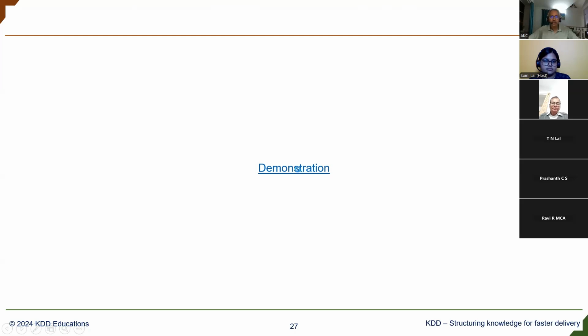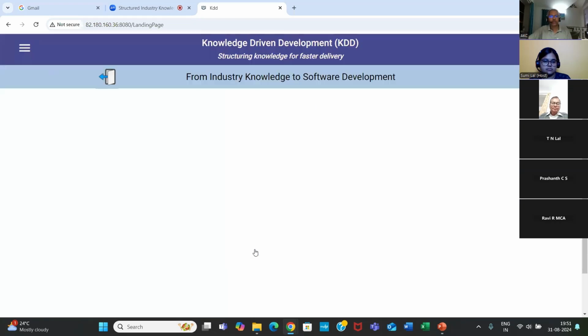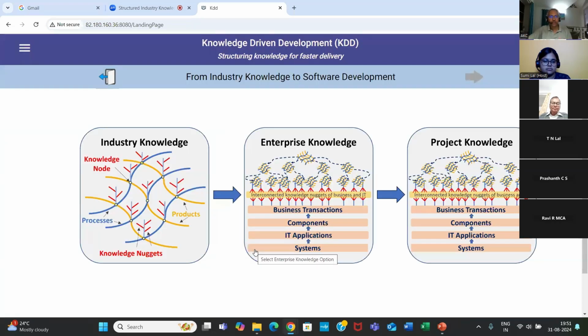One second. As I get into the demonstration, let me tell you that what we have done is pull out a section of the knowledge. We have not pulled out the whole knowledge because that becomes quite massive, but we have pulled out a section for the purpose of this demo. And I'm picking up one industry. Insurance comes on the top, so I'm picking that here. The idea is to show this tool in today's shape and form, right?